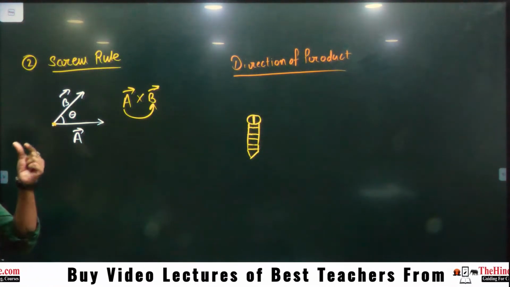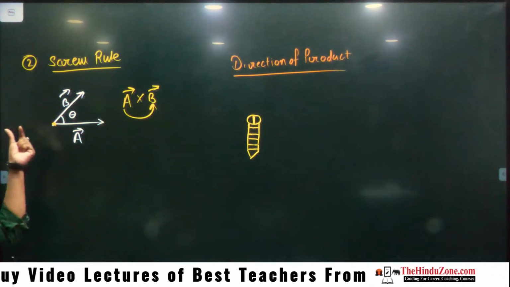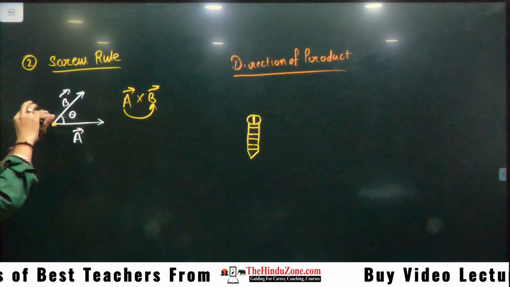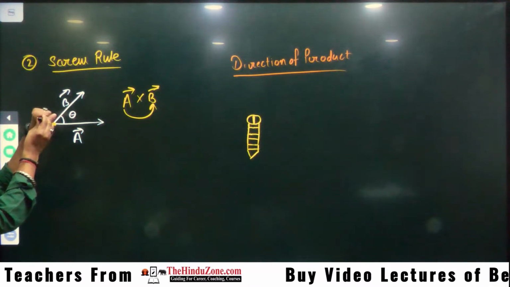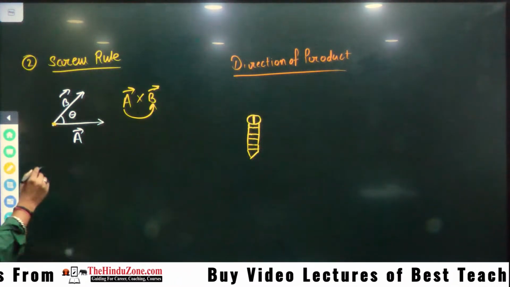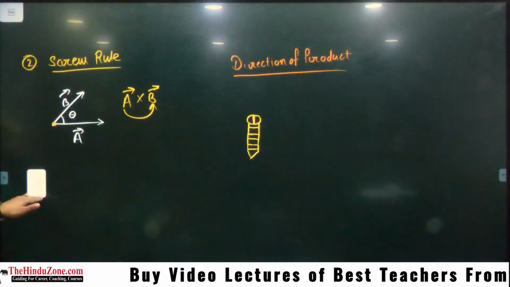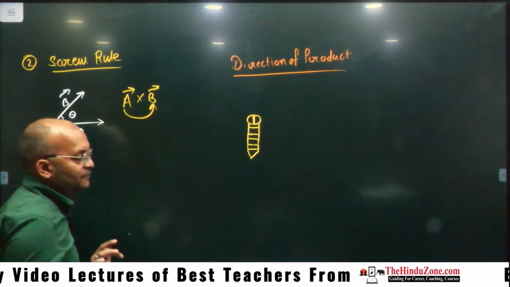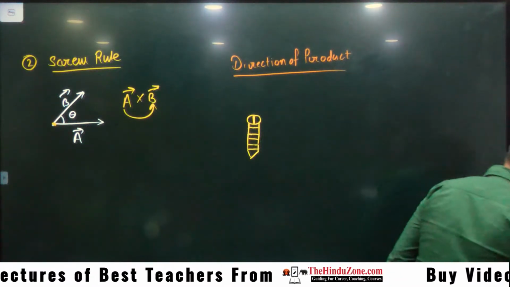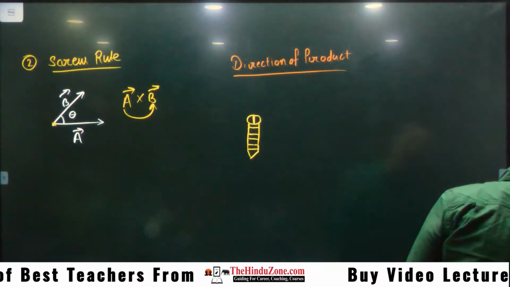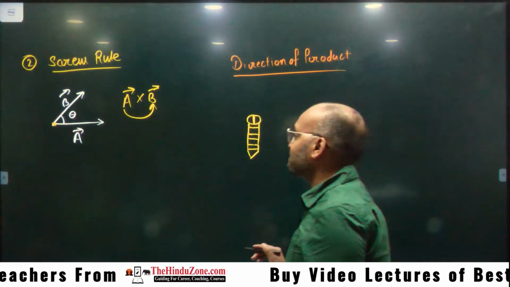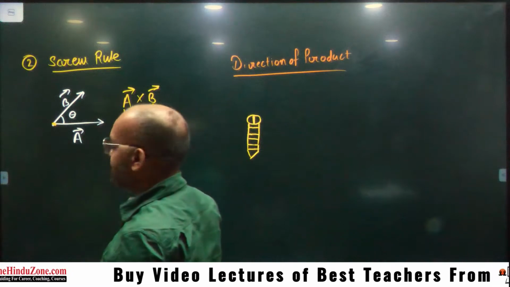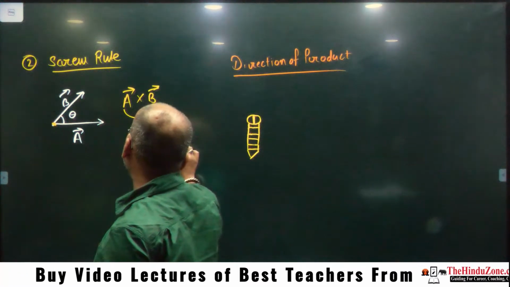So sir, it will always be this. Got this point or not? See, this is the screw. Rotate it anti-clockwise, it will come out. Yes or no? Understood everyone? Yeah, anti-clockwise. Very good, Shyamji. So here also, since the screw comes out, it is perpendicular and outside the plane of board.